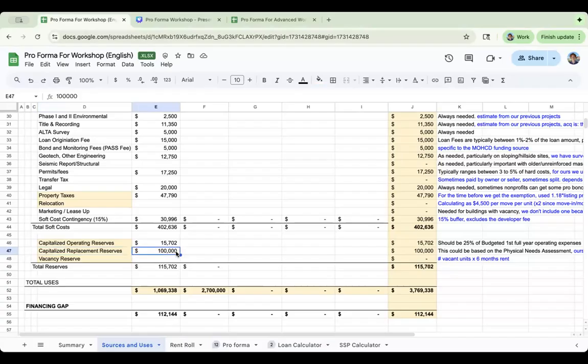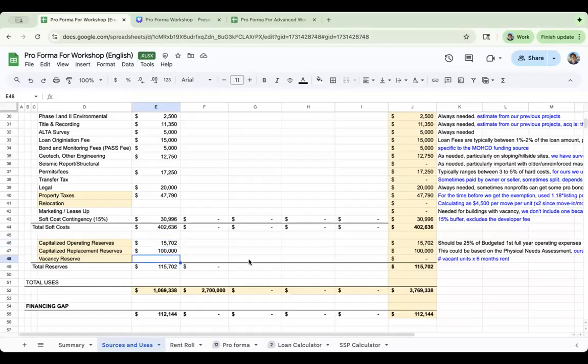We're always trying to get this number to be larger because our buildings tend to be undercapitalized because of the restrictions that the city has. So here 100K is probably not enough, but it's a starting point. And then we also have our operating reserves. So these are really just intended to be a cushion in case our expenses are unusually high one year, like our insurance rates increase or the elevator needed to be repaired. And so then we have this as an infusion of money to make it so the building still cash flows.